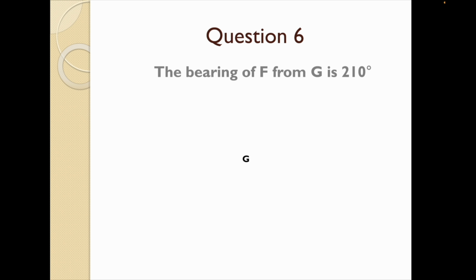All right, so for you to try, the bearing of F from G is 210 degrees. So you're asking yourself, what is my starting point? And then where am I going to? Where does the angle land? Let's see what you guys come up with on this one. All right, so we're supposed to look something like this, but we can't forget our point F. The bearing of F from G.